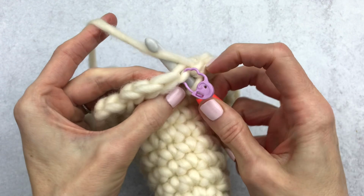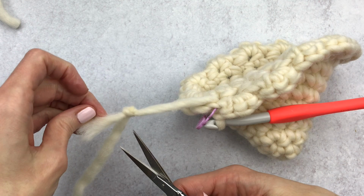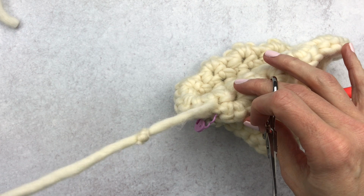We are going to do the same thing by leaving a long tail, and this was my doing. I connected my yarn. This isn't how it came, so I just want to let you know that. I didn't have any fuddy bits with this yarn, but that was me. So I'm just going to cut that off. I'm going to leave a long tail because we're going to do our seamless join once again.